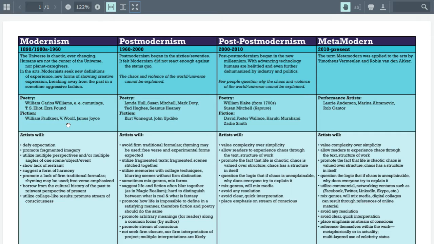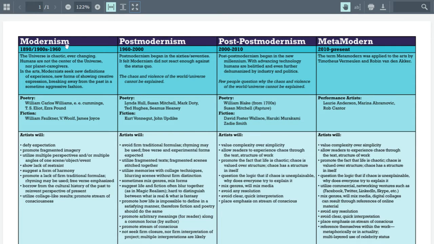Virginia Woolf did the same thing in her writings, and so does James Joyce. The stream of consciousness is a major player in the modernist movement. The other thing to keep in mind, modernism is a broad term that even today, over here in the far right-hand side of the column, we are in a modern era. So we are in the meta-modern era. This column is heavily influenced by the previous modernism of the other decades. So don't confuse the term modern with contemporary.